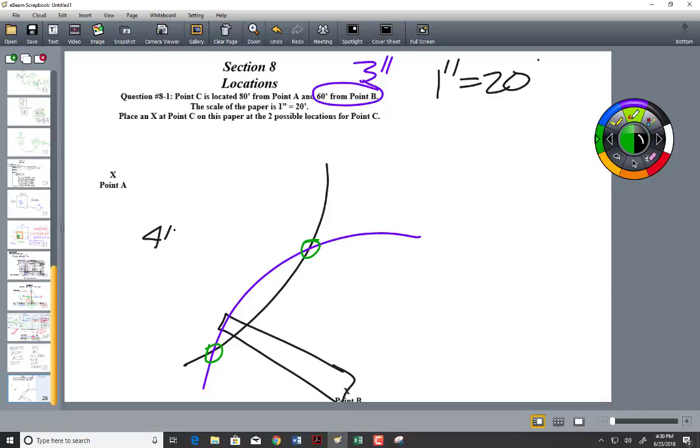This is why we need a 3-point reference in the field. If we're going to reference anything, we need a 3-point reference in order to get the exact location. So I need a third point, point D right here, so that I would know whether I'm here or here. Does that make sense? Off of everything that you physically did this week, can you see that now? You guys have done this in the field.